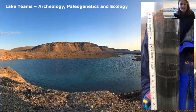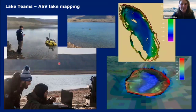And they had some assistance from the ASV team, who supplemented their work with these really cool bathymetric maps of the lakes. So Sam and Kevin would prep the ASV every night, and it would be deployed, and it would go out and survey the lakes. And this was a learning experience. It turns out if the ASV gets really cold, it does not turn on. So they heated it up with a heat gun at one point, but they came up with a procedure, and then they were able to create some really cool maps. These are really shallow lakes. The deepest depth is not even 10 meters. And I think they even ran some autonomy protocols when they were collecting the data, which is cool.